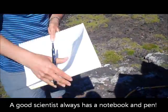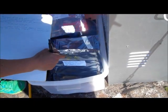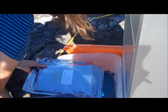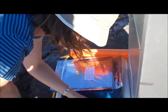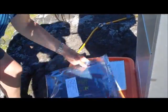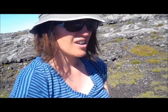We need the lab notebook, a good pen, and a place to put the sample. We're not going to load a new one right now because we need to do the calibration. We need clean gloves so we don't contaminate the actual sample with organic residues that could be on my hands. This is maybe not the most ideal place to do this — I'd certainly prefer a nice clean lab environment, but that's not an option here.